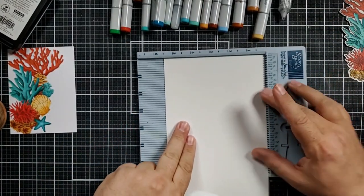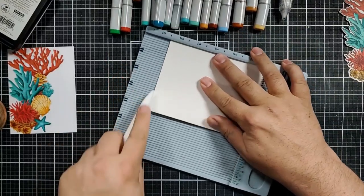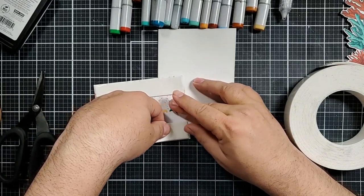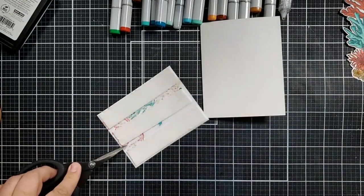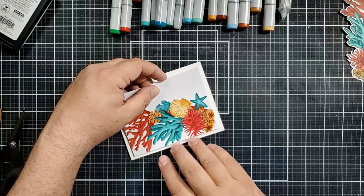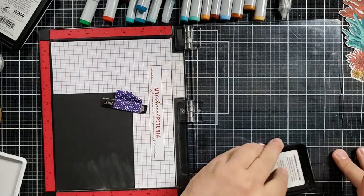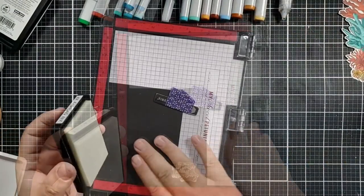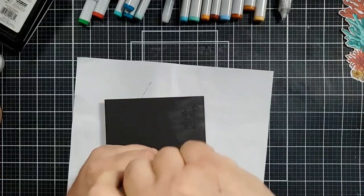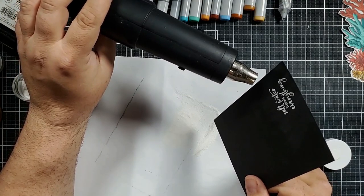And I'm going to create a card base here out of some Dove White cardstock using my Score Buddy, a Teflon bone folder, and half a sheet of cardstock. I'm going to pop up my colored panel with some foam tape, and then I'm going to create a sentiment strip using a sentiment from the main stamp set from the kit. There are lots of other images in this kit, like fish and other things, lots of sentiments. I wanted to focus on this larger image though, because it really is an eye catcher.